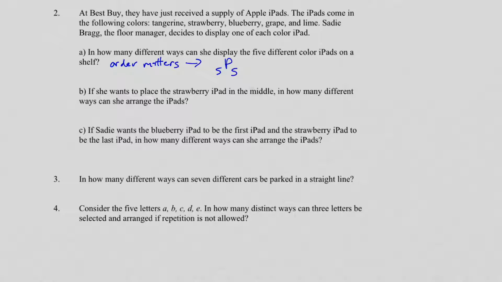So we don't have to use that big formula, guys, because we're using all the options. Whenever you use all the items in a permutation, just do that number factorial, so 5 factorial. And that gives us 120, okay?